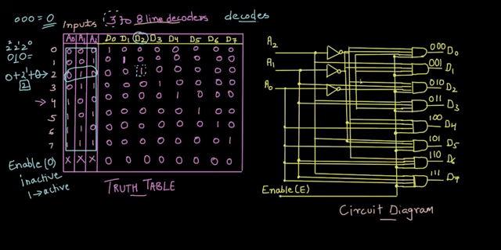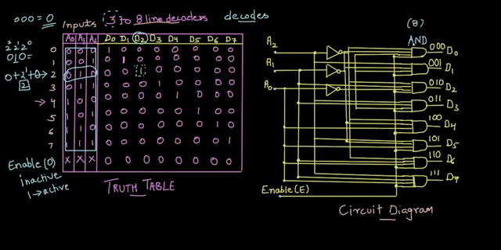So here is the circuit diagram of a decoder, and here you can see that I have given 3 inputs to this decoder, A0, A1, A2, and here you can see that I've used AND gates. I'm going to write AND here. So this is basically an AND gate, and we know about AND gates from when we studied logic circuits. You can see that there are 8 AND gates because we are studying a 3 to 8 line decoder. These are the 8 outputs, and at each one I have drawn AND gates.